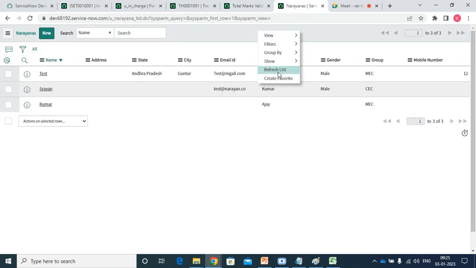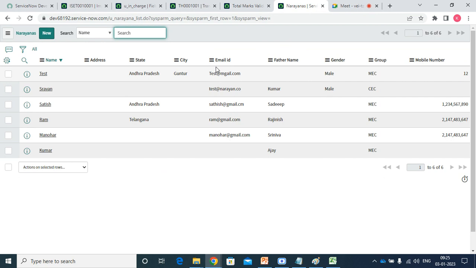Now see, the data is loaded. Why is the data loaded? See, the states given are Andhra Pradesh, Telangana, and one more, and there is no Karnataka. It was not showing there. So why is the data loaded? It should be the same thing. Like that, we can add any number of data.